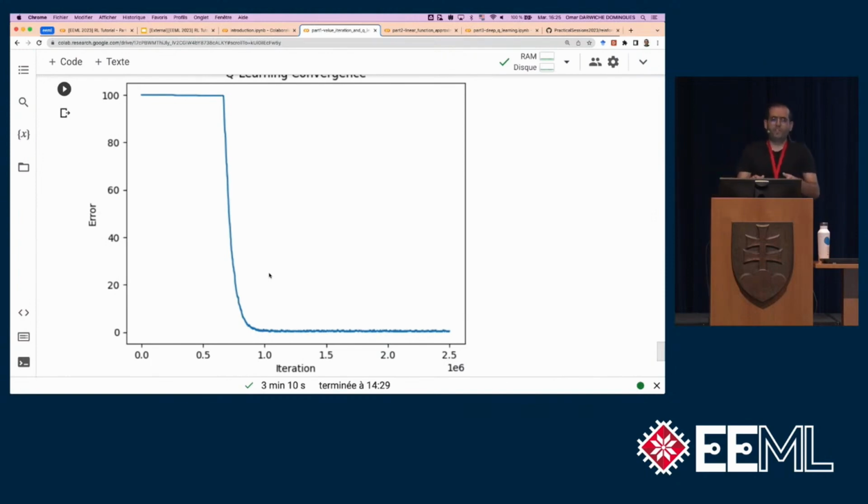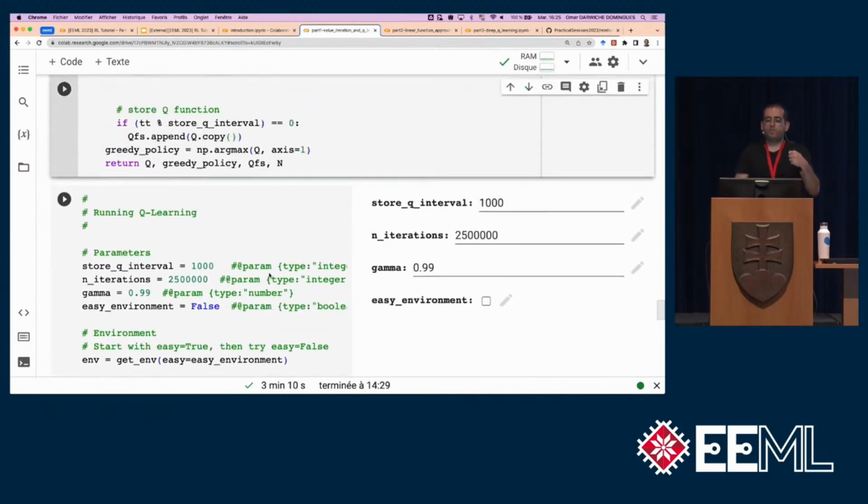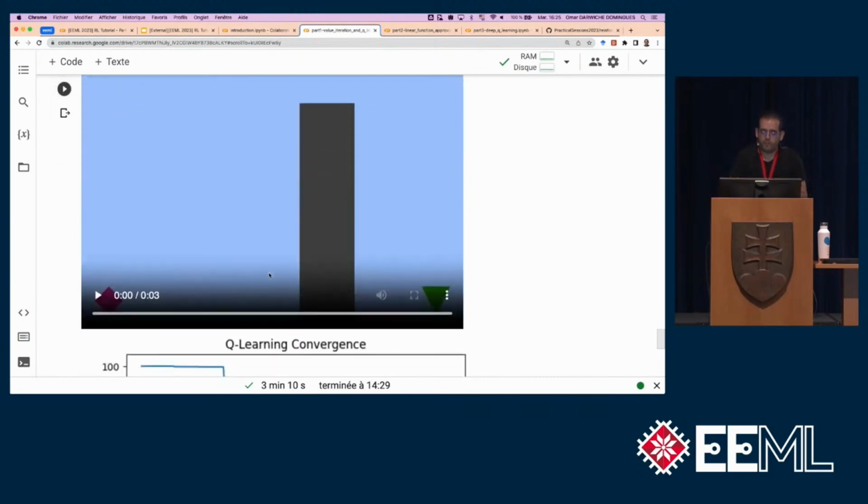There are much more efficient algorithms for this kind of problem. As Michal was mentioning in the lecture before, there are these intrinsic motivation approaches. One thing you can try is to add some sort of artificial reward, an intrinsic reward, not a reward coming only from the environment. For example, you can encourage the agent to incrementally visit more and more states. You can add to the rewards a term that gives a reward to the agent every time it reaches a new state. It's just to give some extra motivation for the exploration part.